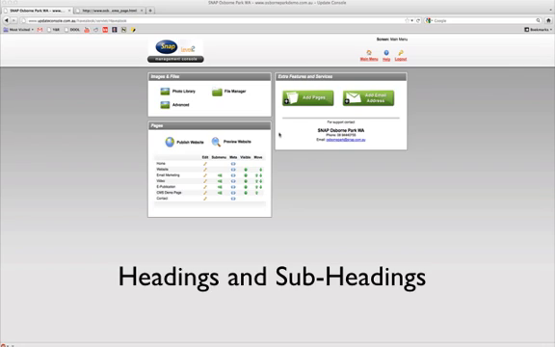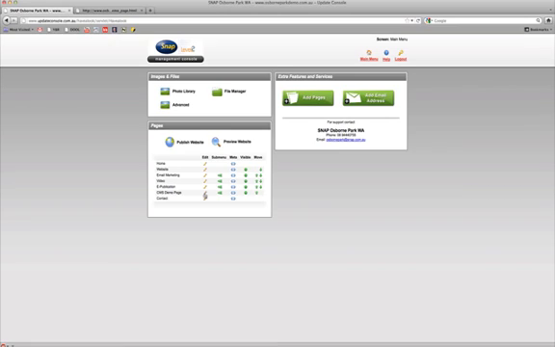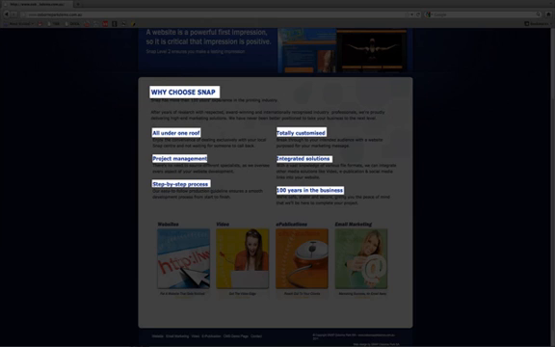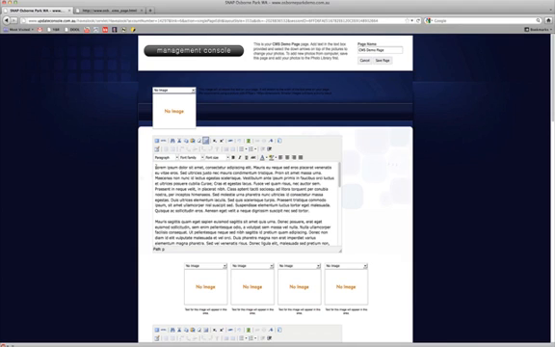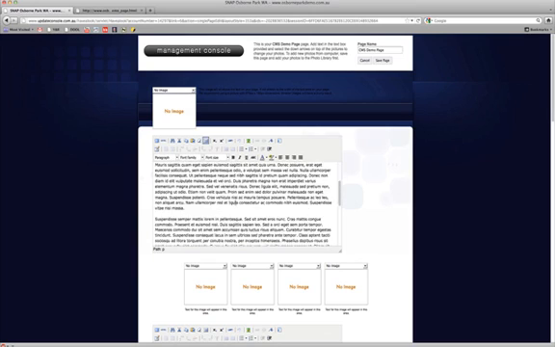So you need to of course be signed into your CMS and then just click on the page that you need to edit from the main view. So what we're going to be doing here is creating a heading, which is I guess a title for the web page. It's usually text that's a little bit larger than the surrounding text and usually a little bit more bold, possibly even a different color. And headings are already defined in your website, so you might even find that they're already used on the site itself.